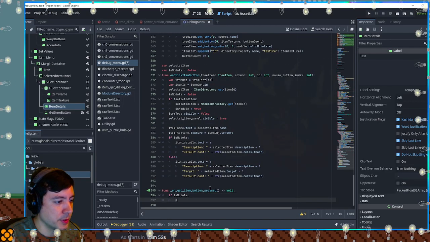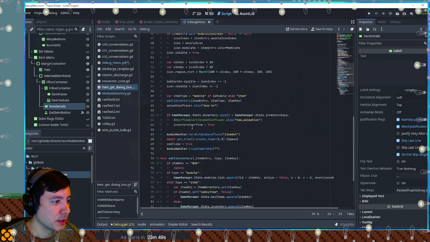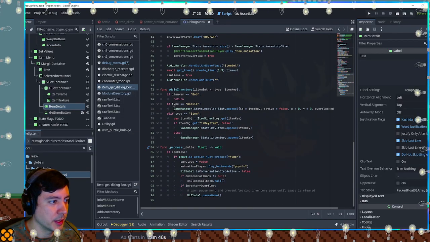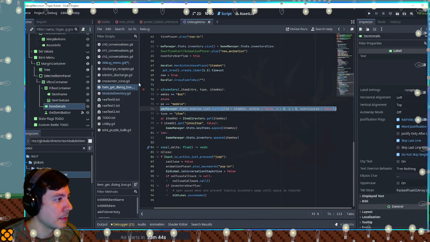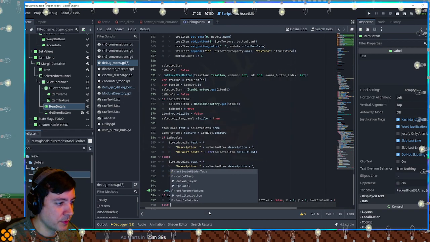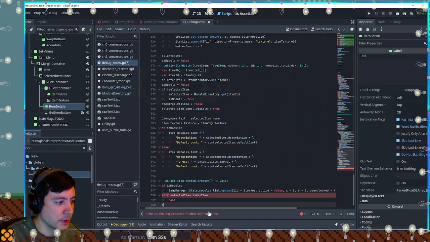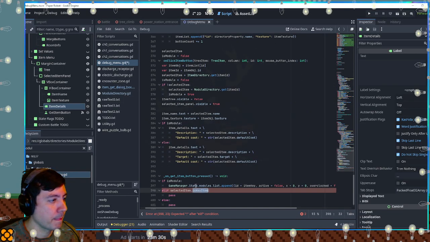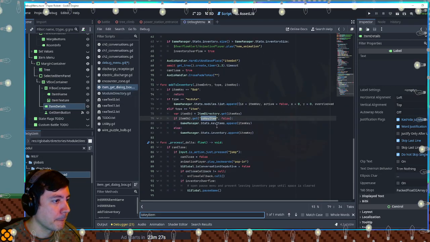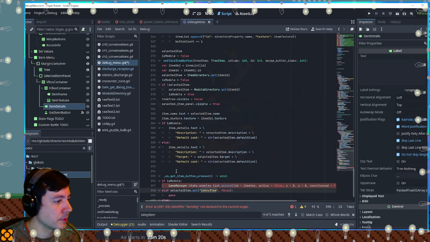If is module, then give it to you this way. Else if selected item dot is key item, else, yeah, I guess we should do a dot get on that.